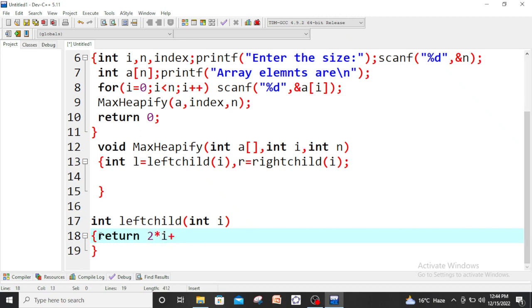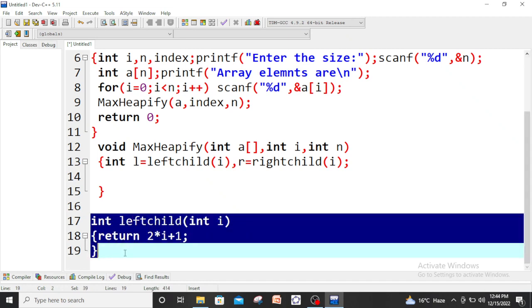You know, this is the formula for the index of the left child. Okay, this function definition is complete.